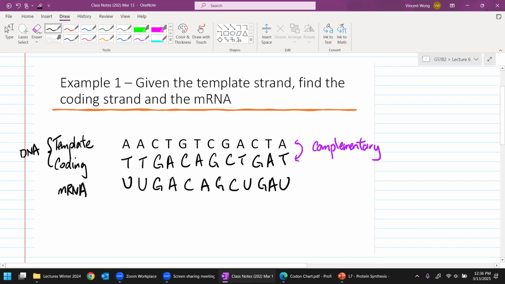Do you guys understand? If you don't, please ask. So why is it only the first two things that are used? The first two, T that becomes U? Yeah. One of the differences between DNA and RNA is that there is no thymine in RNA. So anytime you see a T, you have to change it to U. So in the end, we have a strand that's identical to the coding.